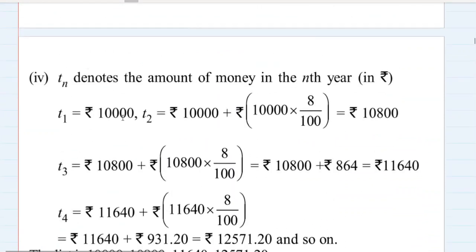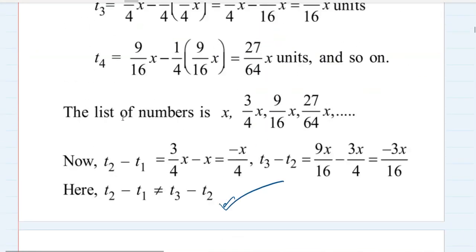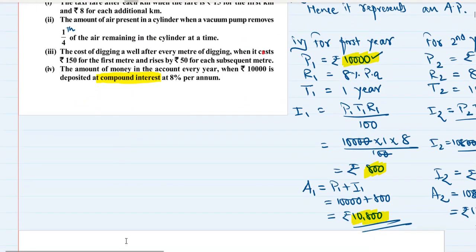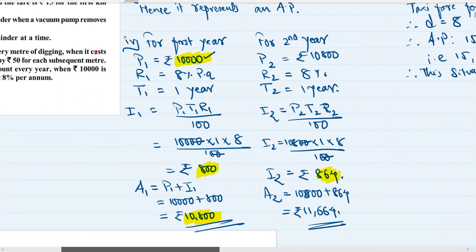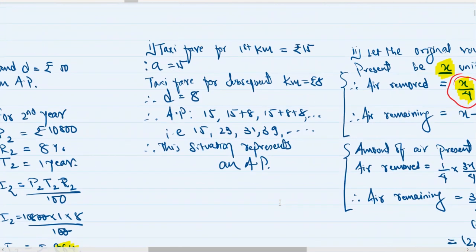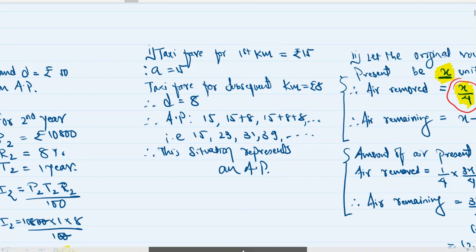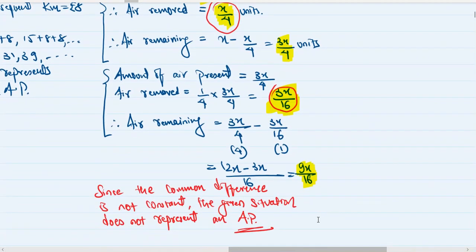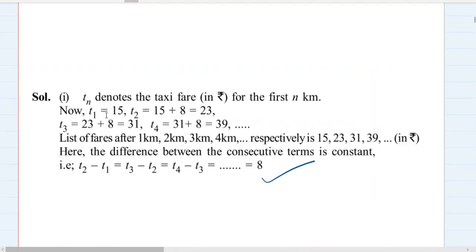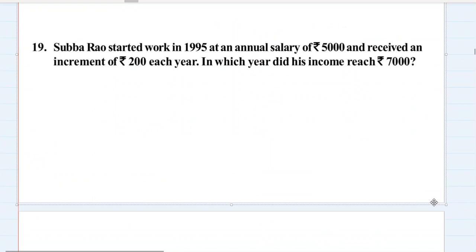They have used some other method for some questions. So the method which I have suggested, I hope that you please pause your video and note this method which I have shown, because here I have clearly shown how I have come to that conclusion. Okay, so please follow the method which I have shown, not the method which they have shown over here. Okay, next question.